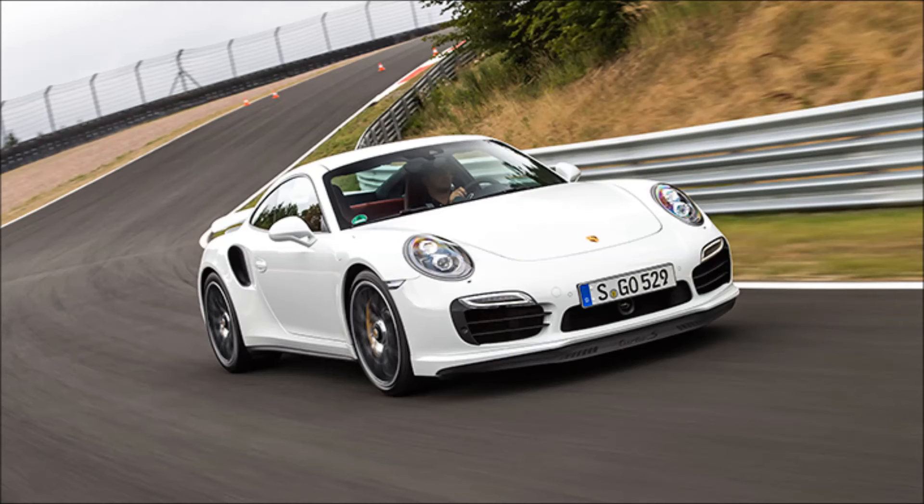Autobahn, B-road, gravel, rain — no matter. The Turbo S is the sort of car you step from after a drive, even a short one, thankful to still possess your license. It's the sort of car I'd be scared to own for fear it might rewire my concept of what's physically and socially acceptable on the road. Perhaps ironically, the safety net of that four-wheel drive system makes it somehow scarier — this isn't a car that'll warn you when it's about to go very, very wrong. The first time you lost it would be very big, and it would be your last.